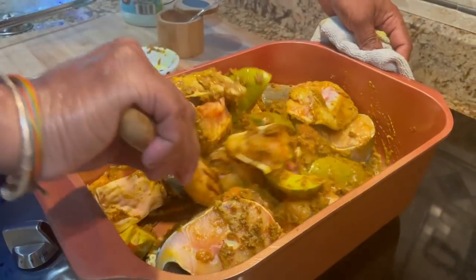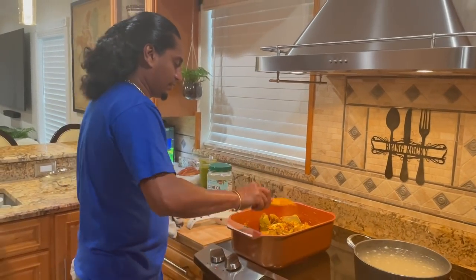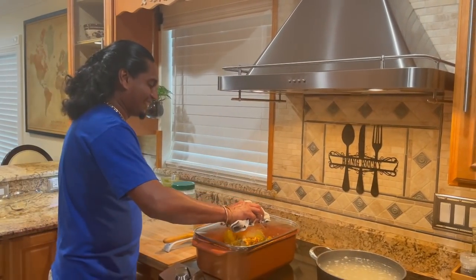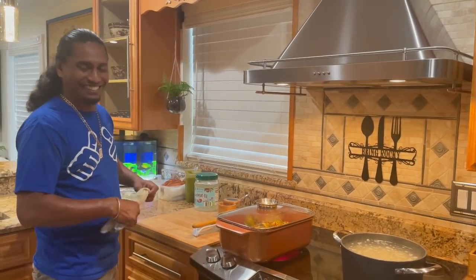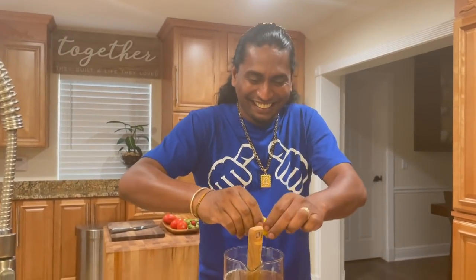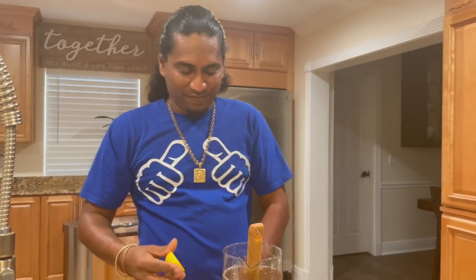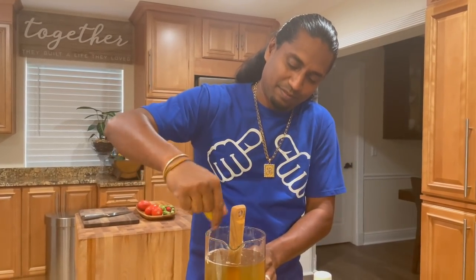So now I'm going to turn up the heat a little bit. Looks good, smells good — it's going to taste good! Technically it's not lime water, it's lemon water. It's a lime wash, right? Yeah, swank — we call it swank. Well, we call it lime wash. So what is it? Swank? Lemonade? Nope, lemonade is different.